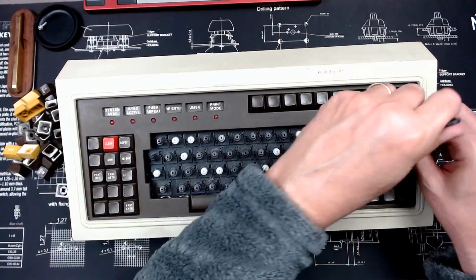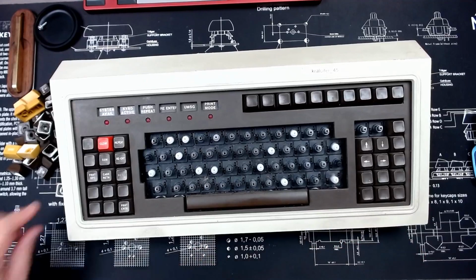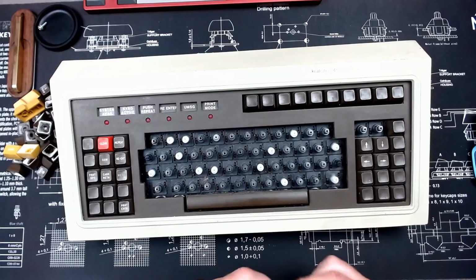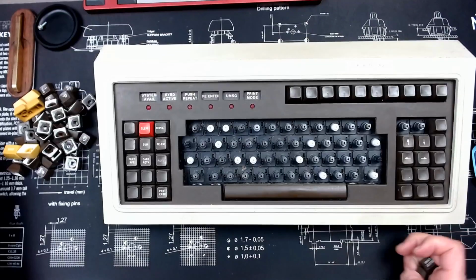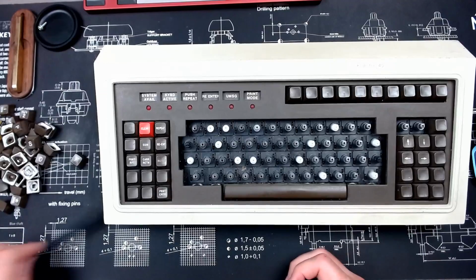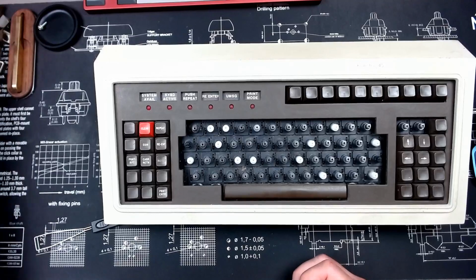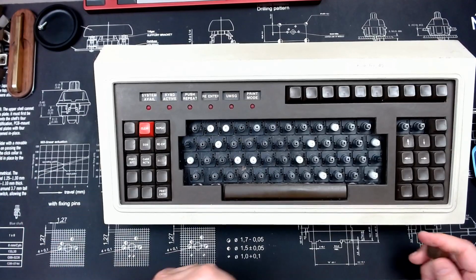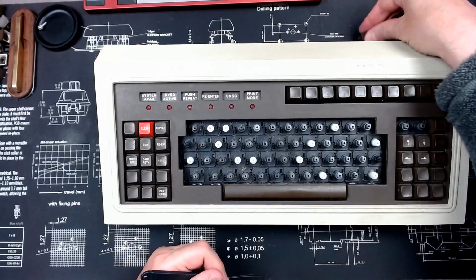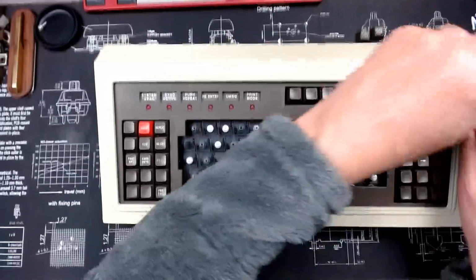I guess I should try to keep the alphas different from the, why don't I segregate these into 3 piles? The alphas area, and then the right strange pad area, and the left strange pad area. So I'm going to put these over here, I guess, for the right area.